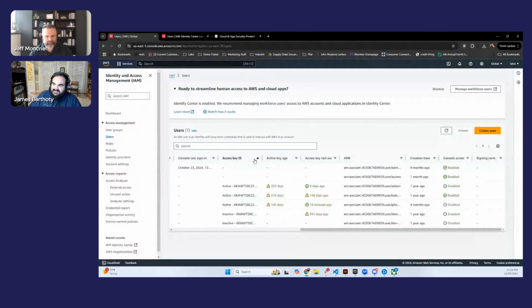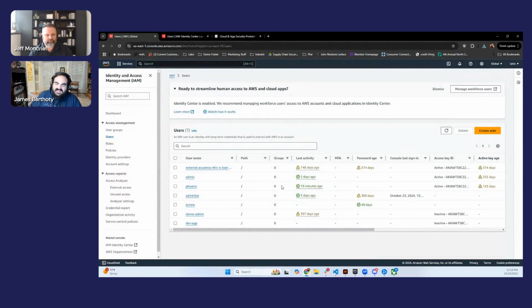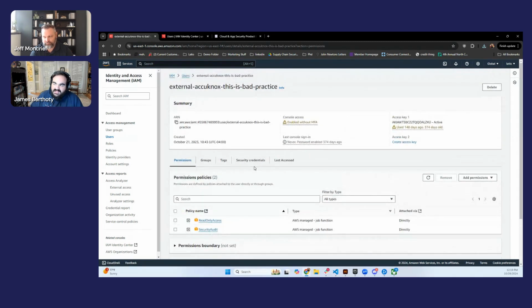The problem is just doing a sort by when an access key was last used doesn't really solve the key issue with turning this stuff off, which is the fear that rises inside as you're about to deactivate an access key and you don't know what it does. So, for example, this external account that I have access to, I don't know if it's still necessary. A lot of times the security team doesn't have the context to know the important information here: who made this account, why did they make it, why does it exist, how do I use it? And that information just doesn't exist in the console, because all we have is, hey, here's the last time it was used.